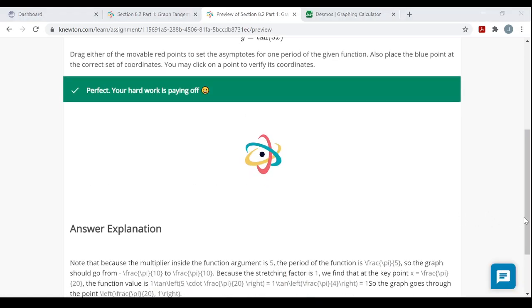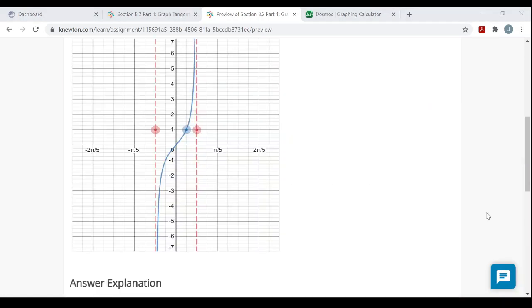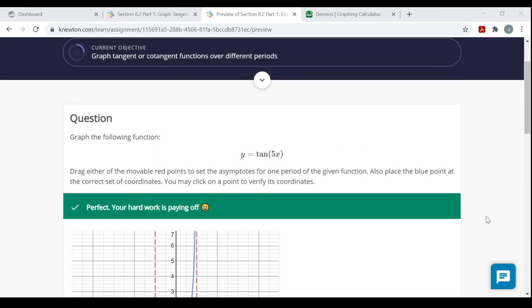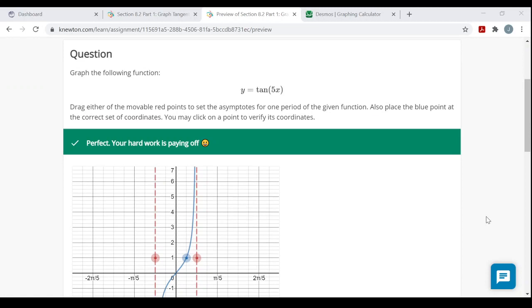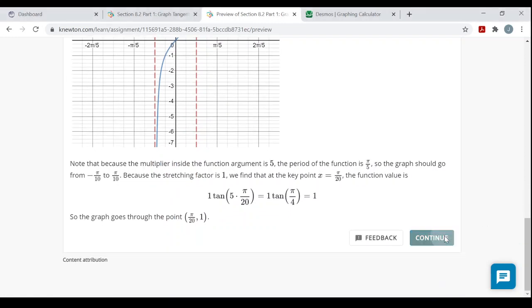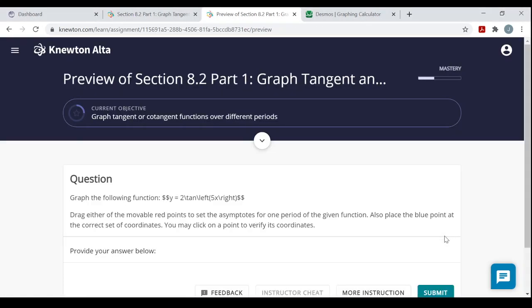Okay. So yeah, again, I'm doing the same steps every single time. You just have to remember that for tangent and cotangent, to get the new period, you're going to be dividing pi by something instead of 2 pi. I think I've said that enough by now. All right, and like I said, I believe every single problem is like this. Yes, it is.